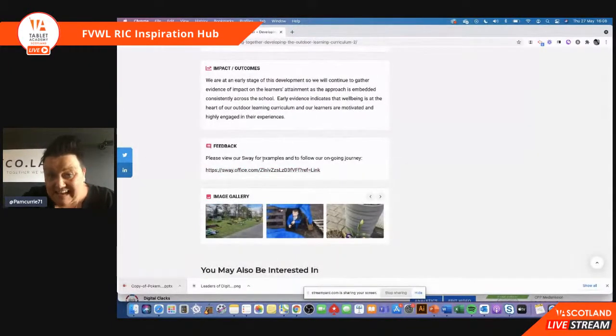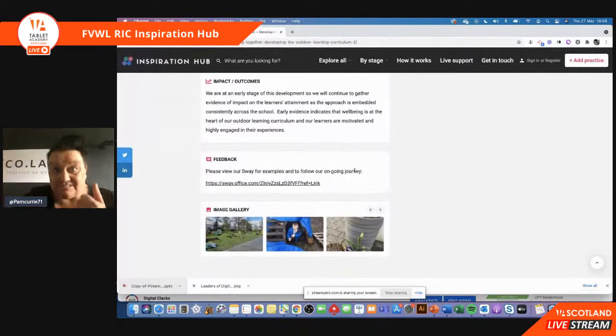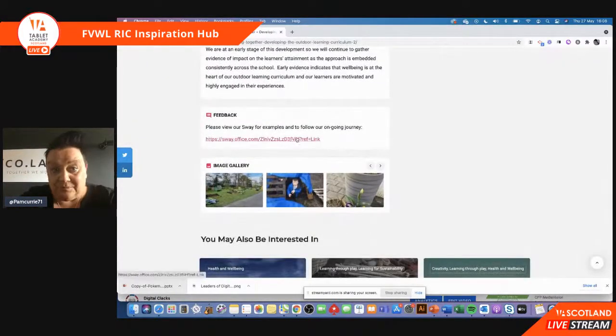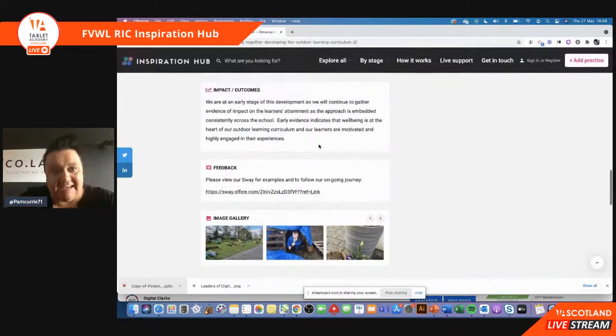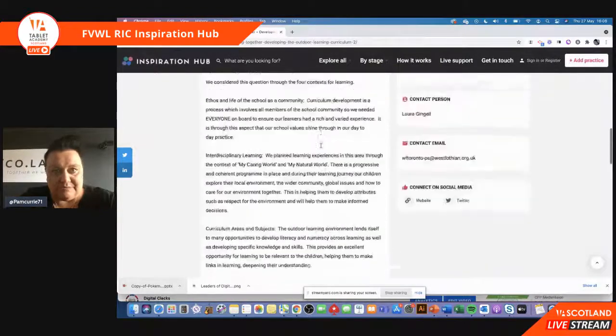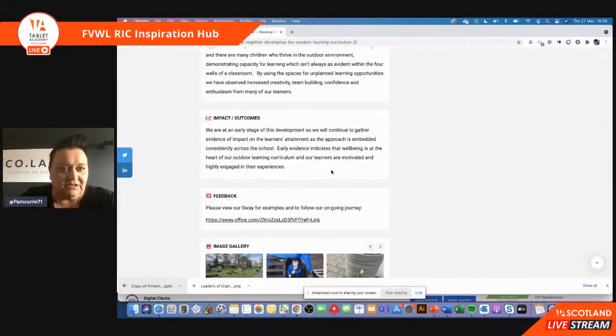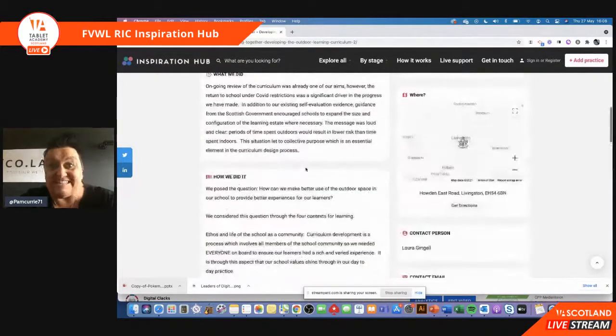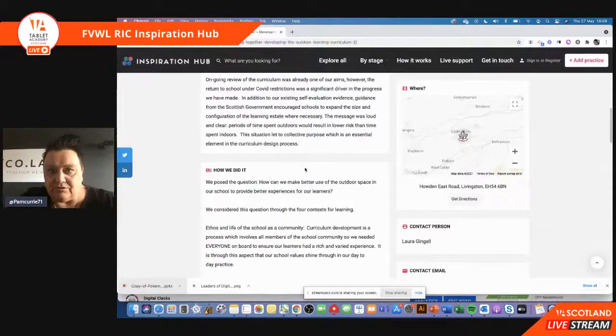You can see that in any of these sections, if you just paste in a link, it will show as a web link. So please feel free to add in links to Google Docs, SharePoint Docs. Could be a sway, could be like a Padlet, a Jamboard, anything that you can get a web link for. You can share it in any of these sections. So it might be some charts and graphs in Google Docs or Excel that showcase the impact or the data that you gathered during the project.